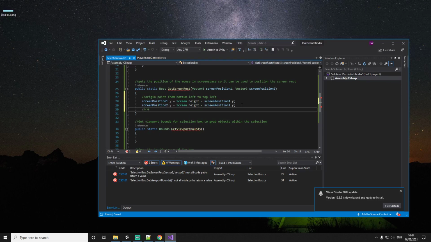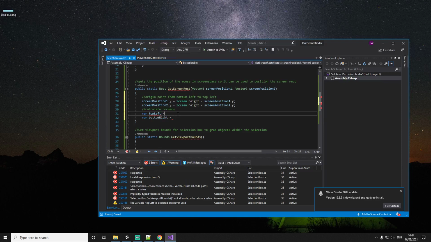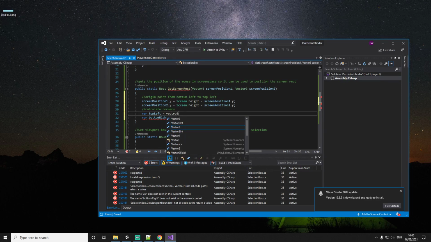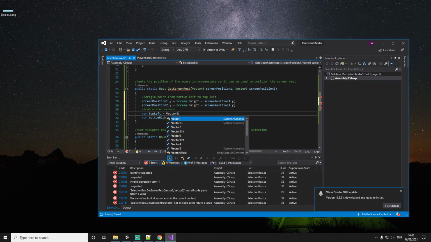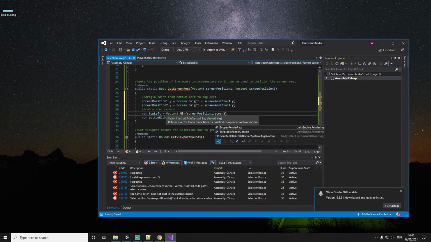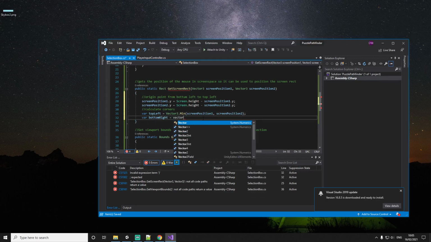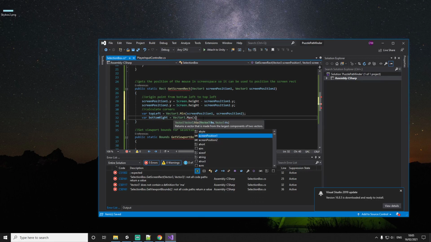And then we calculate our corners. And that's done with, so let's make a top left and make a variable bottom right, like so. And let's fill them out. So we'll have a vector3.min, and we'll put our screen position 1 and screen position 2. We'll do the exact same thing for our second variable. However, instead of using vector3.min, we'll use vector3.max.